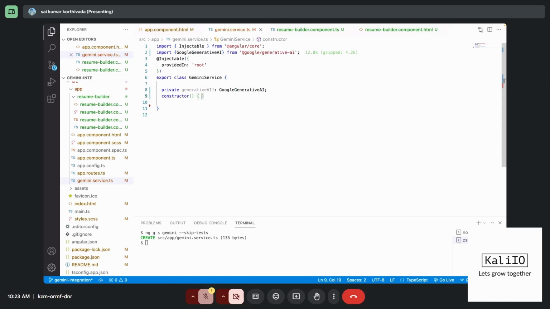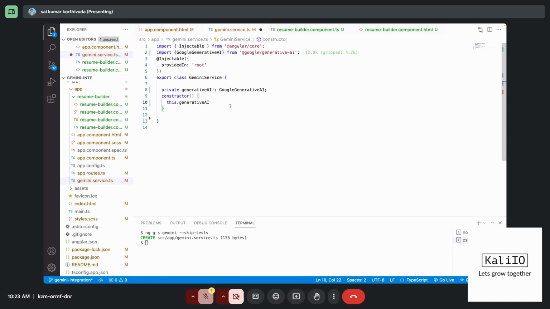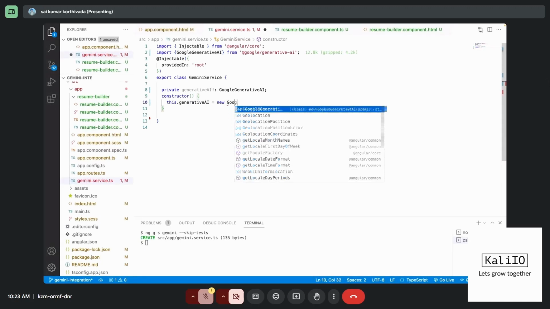This is a latest TypeScript update. Now inside the constructor, we will assign that value. Once you assign it, there's no need for the exclamation mark; till assignment, we need it. So now I'll create an object of GoogleGenerativeAI.